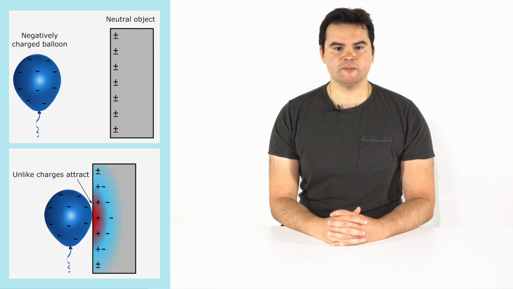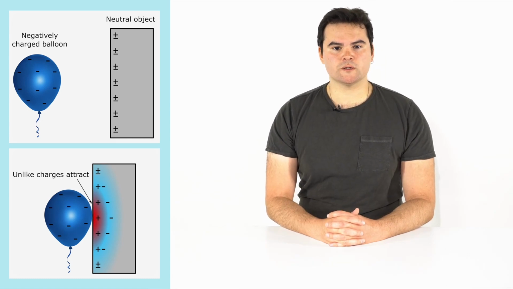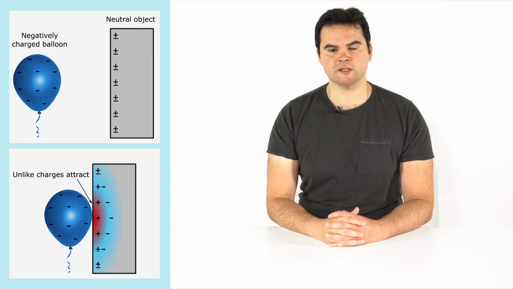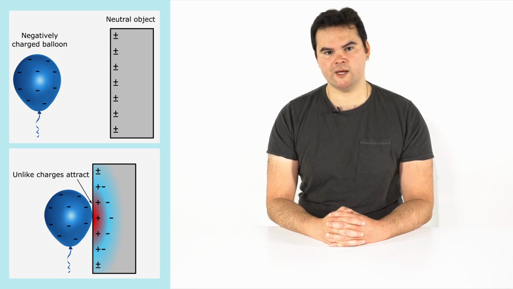The negatively charged objects are able to pick up the neutral objects through a process known as electrostatic induction or electric polarization. Recall that atoms are composed of a positively charged nucleus and a negatively charged electron cloud. When the negatively charged object approaches the atoms in the neutral object, like charges repel. This causes the negatively charged electron clouds to be pushed away. The positively charged nuclei are now closer to the negative object, and these opposite charges attract, causing the ruler or the balloon to pick up the paper or the hair.